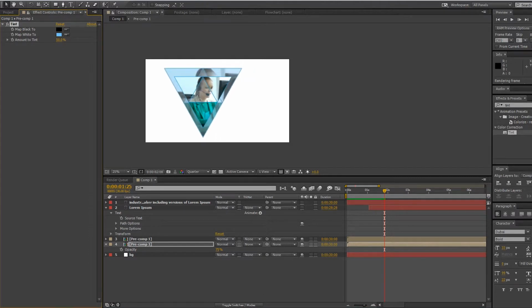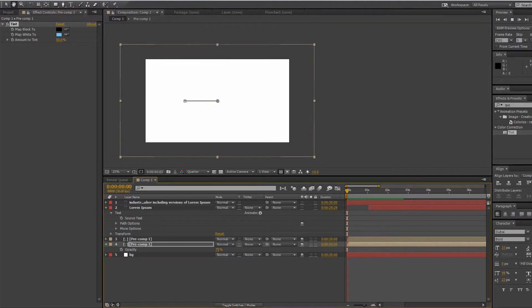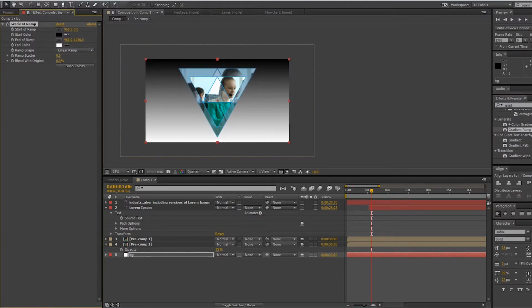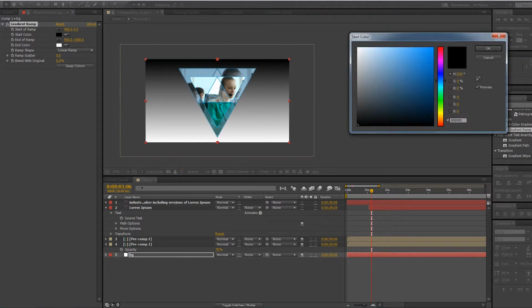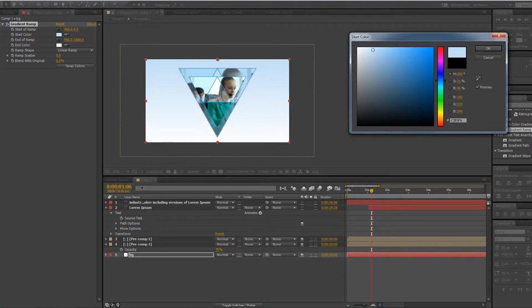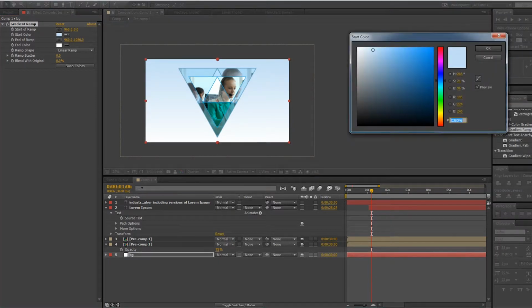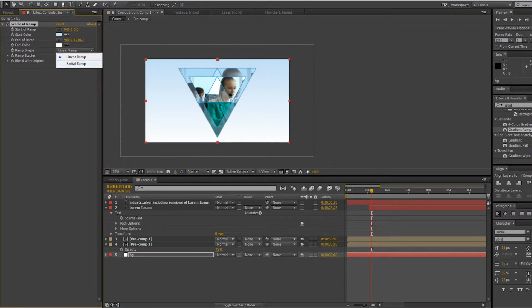Okay, that's good. Now for the background, I'm going to add gradient ramp. For the upper, I'm going to use fairly blue, and down is going to be white. You can use it as a radial. Playing a bit with this.